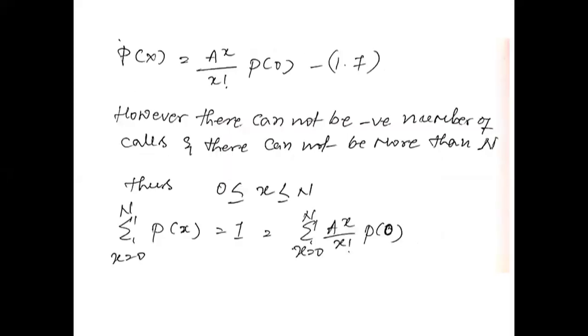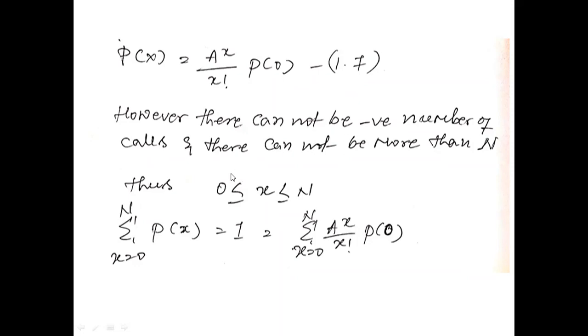So moving on, you already know from the mathematical model that the probability with which calls occur in a system is given by this equation, which is capital A to the power of x over x factorial times p of 0, where p of 0 represents the probability with which zero calls occur, and the factor capital A represents the traffic, and x represents the number of calls, that we already saw from equation 1.7.